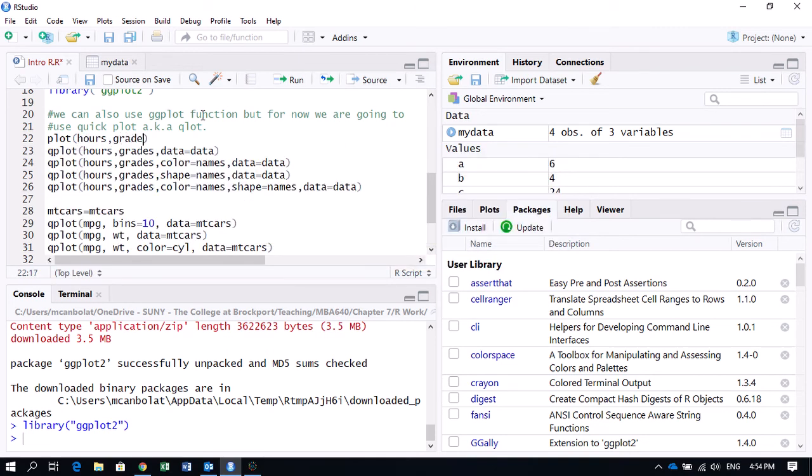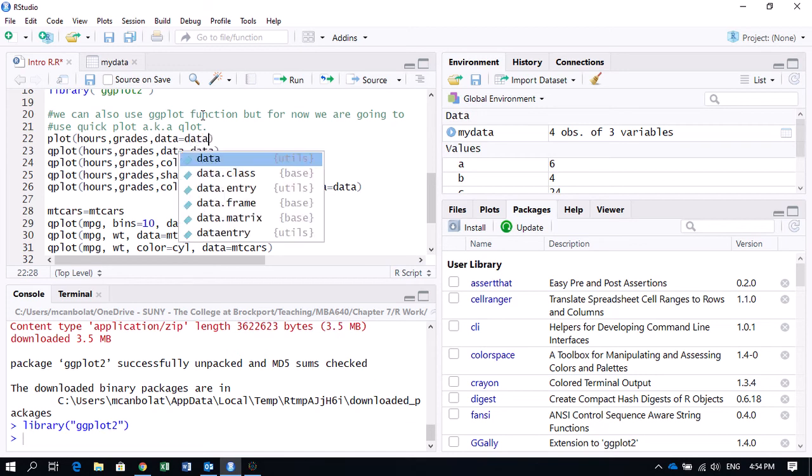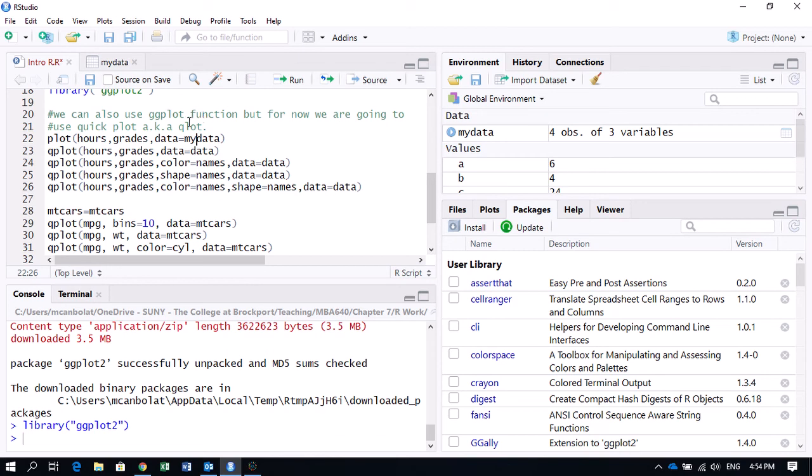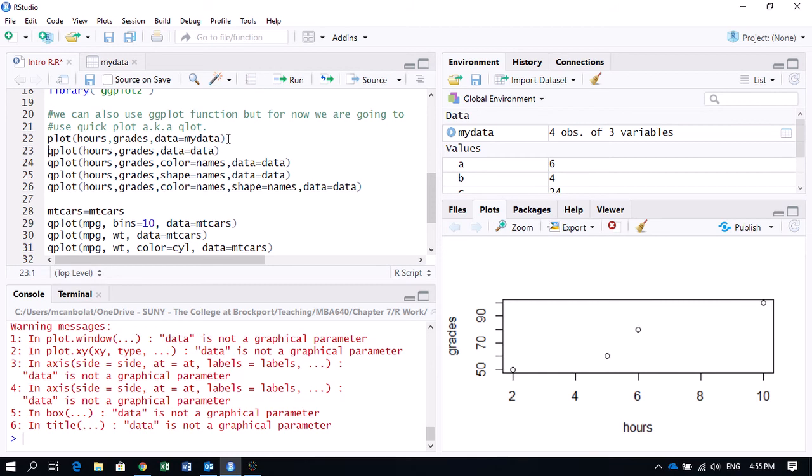Under data, using the data set my data, create a plot for hours and grades, and when I put these as X and Y, R knows that this is going to be a scatter chart, so it creates a scatter chart like this.